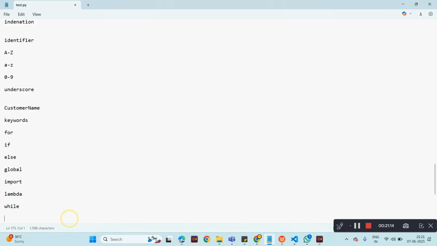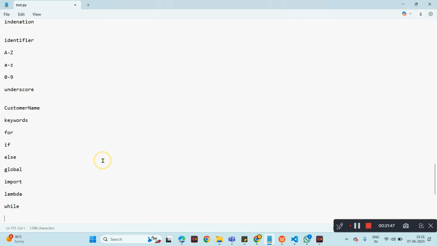These are basically special words reserved by Python to perform some loops, or define some global variable which will exist outside the function throughout the program, okay. You are importing a package, lambda functions, which are like some easy anonymous functions you are creating. This is while. So these are all keywords, okay. And these cannot be used as a variable name, or a class name or anything, okay. We cannot do that.